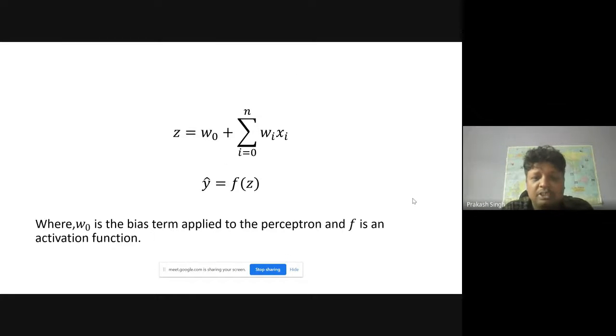In the equation w0 plus the summation of wi times xi, the whole idea is to learn wi corresponding to each xi, where xi is the input. Once it learns the best value of wi for each xi, we say the model is trained enough to make a prediction, because then it would be able to predict exactly what is expected.